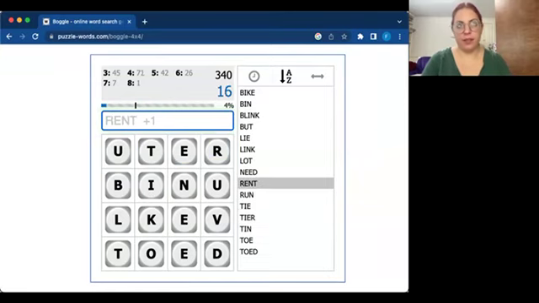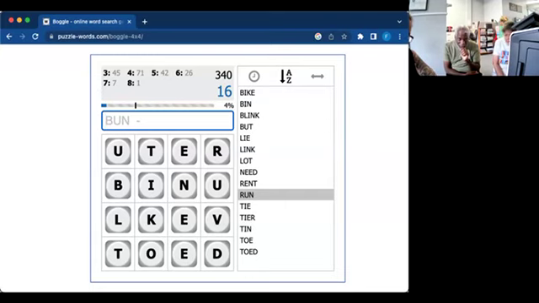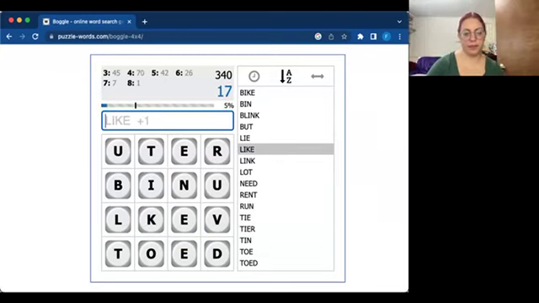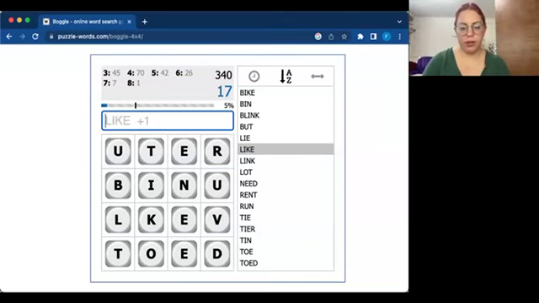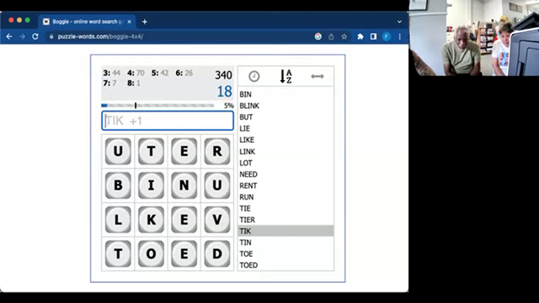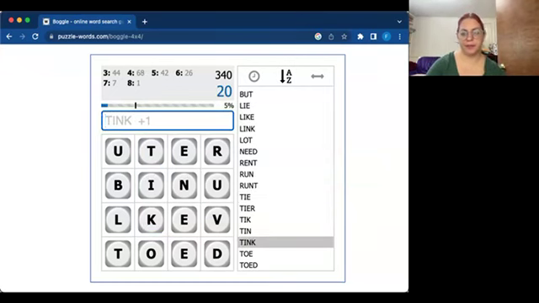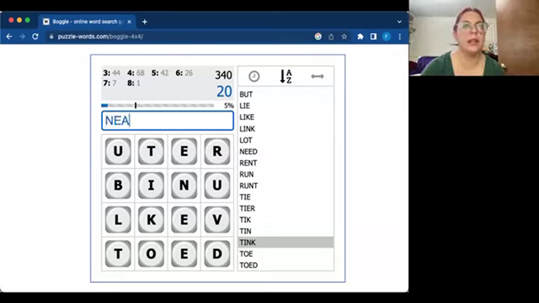Tear, rent, run, and, oh no, we can't do bun. Great job, everyone. R-U-N, run, tier. Remember, we have run, this is the list. R-U-N-T, runt. Oh, good one. Nice. Pink, yeah. Neat, like N-E-A-T.